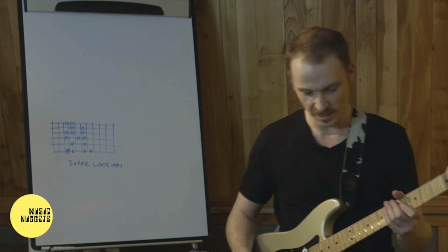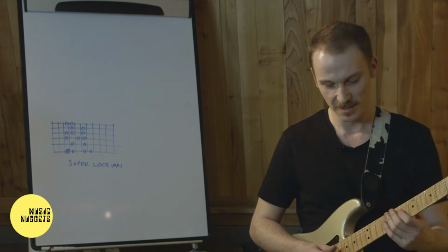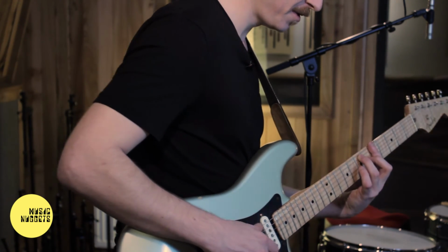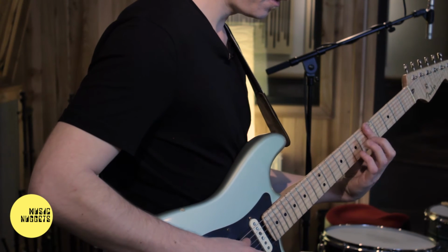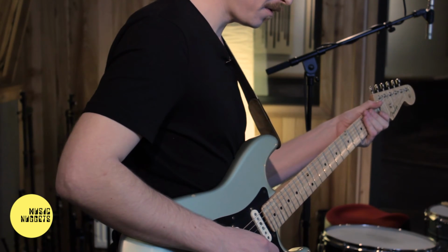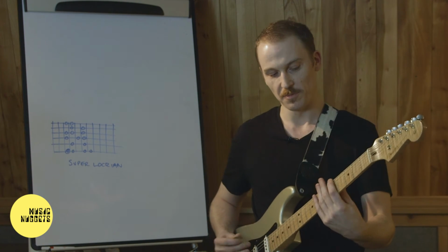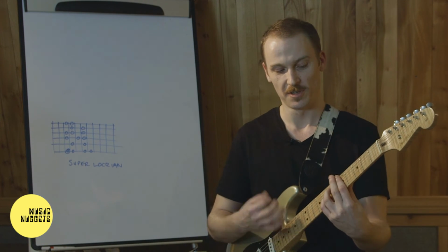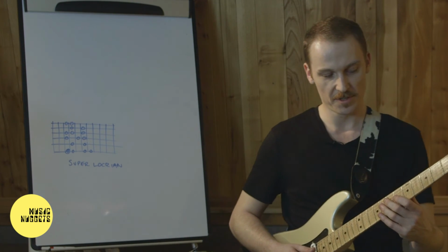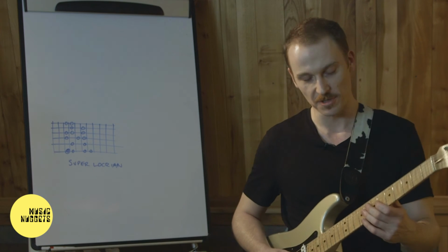Another typical use for Super Locrian is when you go from the 1 chord to the 4 chord in blues. So you're basically going to take it a little bit outside and then bring it back in and resolve on the 4 chord. So what you would have is... Okay, so all we've got there is the 1 chord and the 4 chord, and I'm just going to demonstrate that you can use that from the root. You could play A Super Locrian, so I've just played A7 and D7, and just for a standard 1-4 in the blues. And you could use A Super Locrian to climb up and move into the D, because it gives you all that outside extra tension before you resolve again, basically.